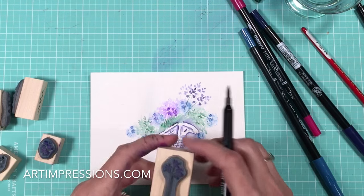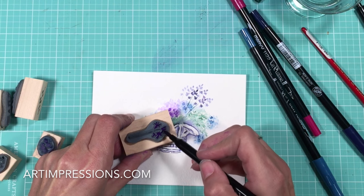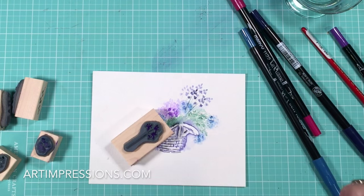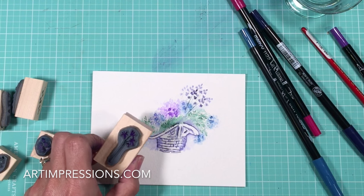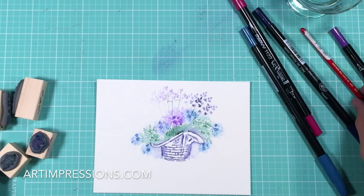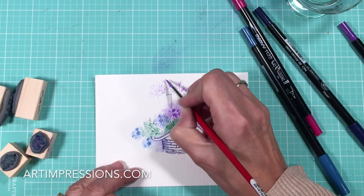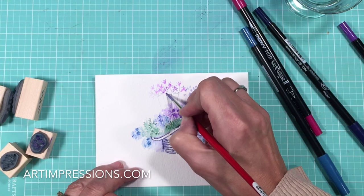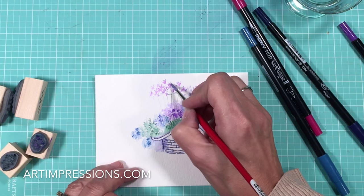Let's add another long stem in the background. I love this little lily — this is in the basic flower set. I use this over and over and over again. It's just so versatile, and these stamps are made to work with each other. So the more you add to your collection, the more combinations you're going to have. You can change out the colors and do fall — that's really fun. You're just going to have so many options. You just touch all the little lines, that's all we're doing, and the water just activates the color. It just becomes a little painting — it's just like magic.